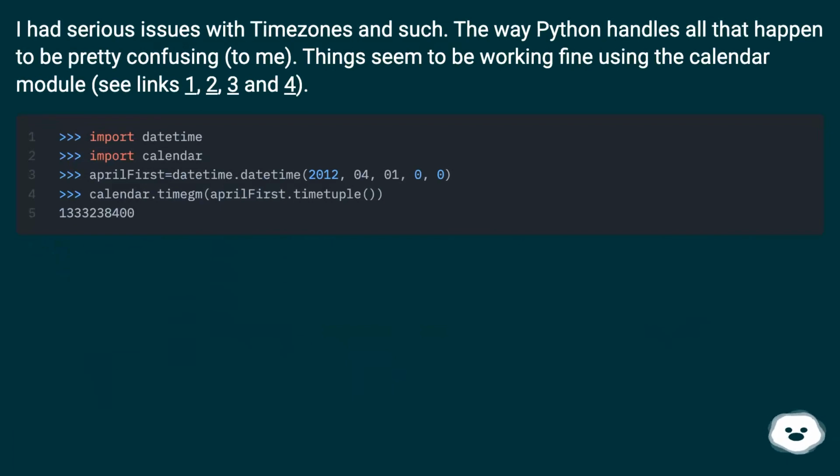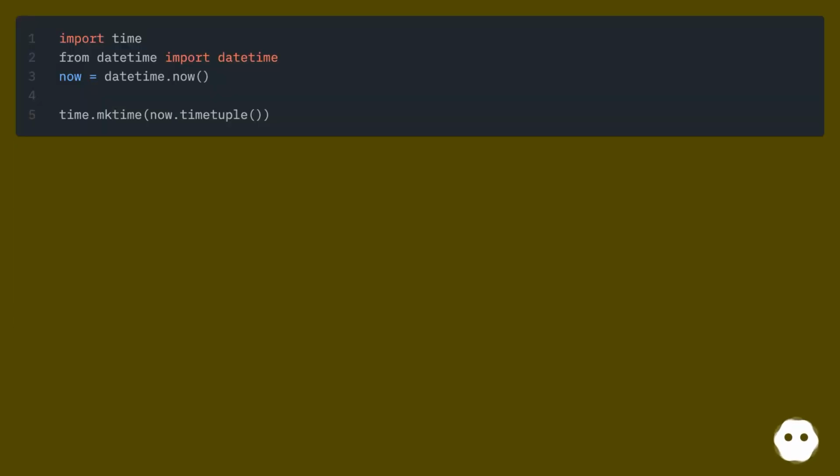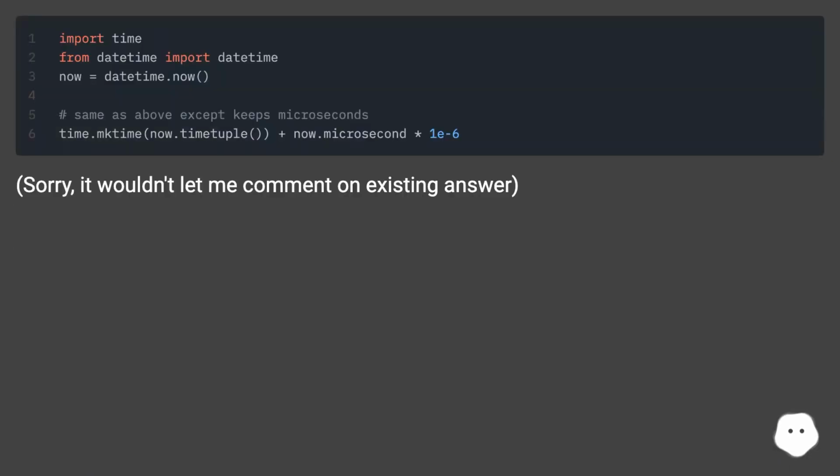Things seem to be working fine using the calendar module, see links 1, 2, 3 and 4. Sorry, it wouldn't let me comment on the existing answer.